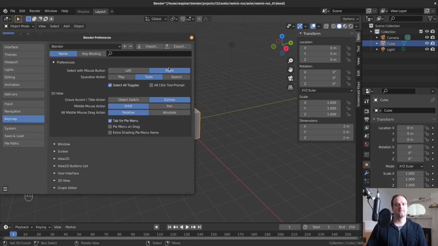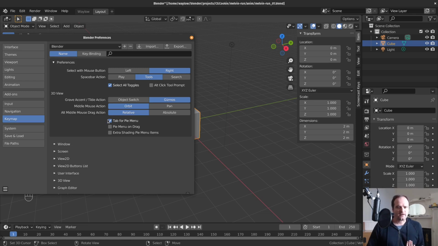And under the key map, the main changes that I do is I'm a right-click selector because I'm old school and it's actually a faster way for working, especially when you're doing animation. But that's personal preference. I use the spacebar for tools, just also personal preference, and the A button, I have enabled it so that if I double press it, it's going to select and deselect everything. The tilde action, that's the tilde button, the little squiggle, I bring up my gizmos with that. It's very handy when you're animating.